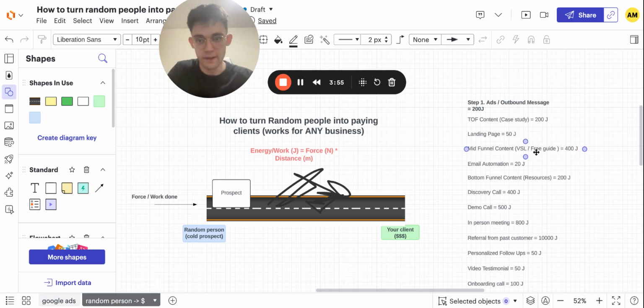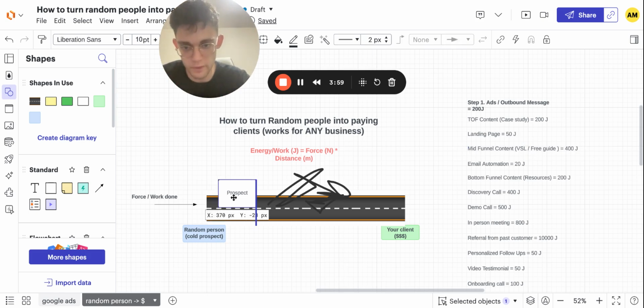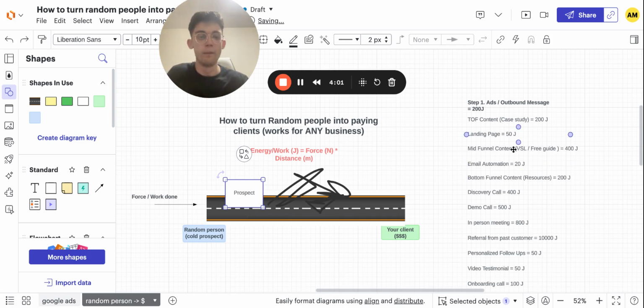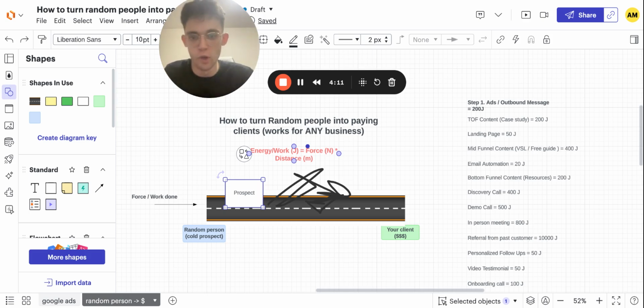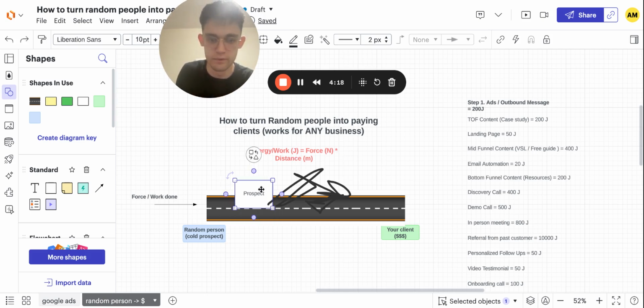That's a free guide that the prospect can download, and it also builds trust with them, right? So it's going to move them a little bit more down the line, more than your top funnel content. We also have the top funnel content, which I kind of forgot to go over here, which might be a case study, might be a testimonial, might be an article, whatever, something that gets the prospect into your world after the message, right? Push them a little bit more, okay?